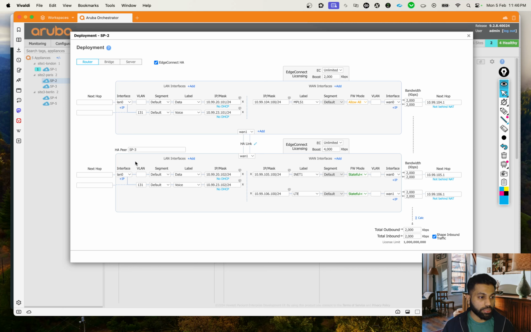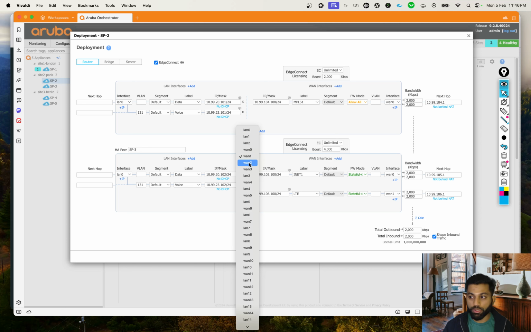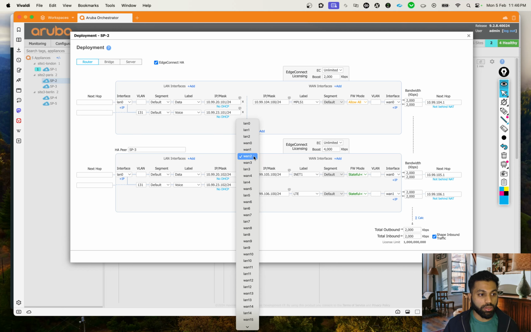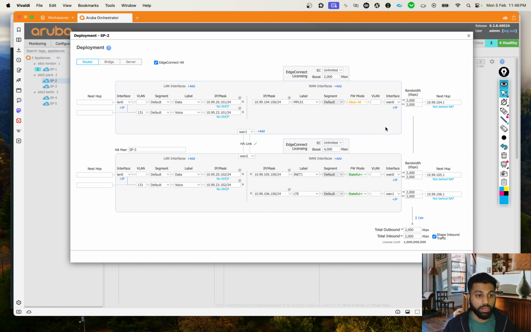On the SP3 side, we are already using WAN 0 and WAN 1, so I'm going to use WAN 2 here, because we're already using the other WANs. Technically, I think you can do the HA using either your WAN interfaces or the LAN interfaces. You can't use the management interface for this approach. Whereas on the top, I think I'm good to use WAN 1, because we'll use WAN 1 on EC2, since we are just using WAN 0 here. So we are good to use WAN 1. Whereas on the SP3 side, we have an empty interface on WAN 2, so we'll use WAN 2.